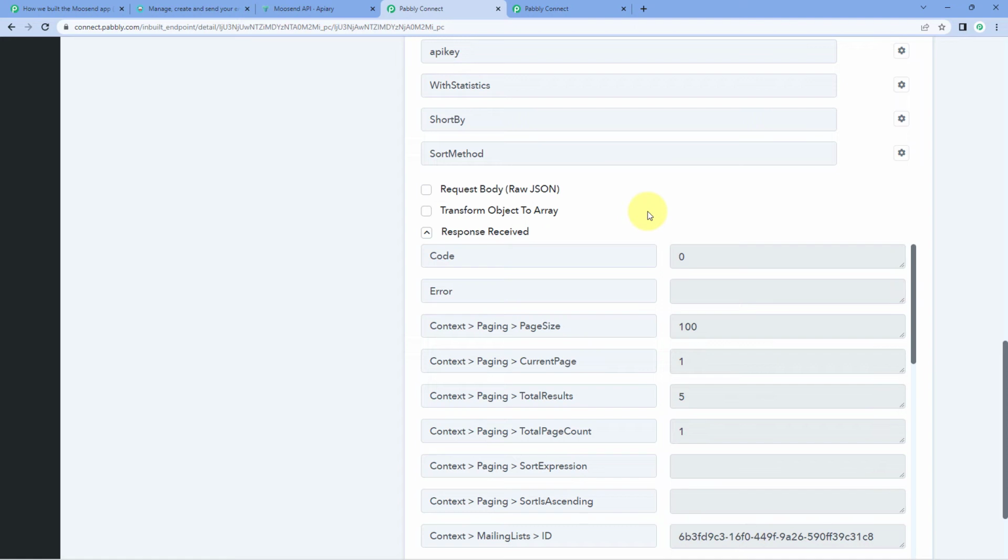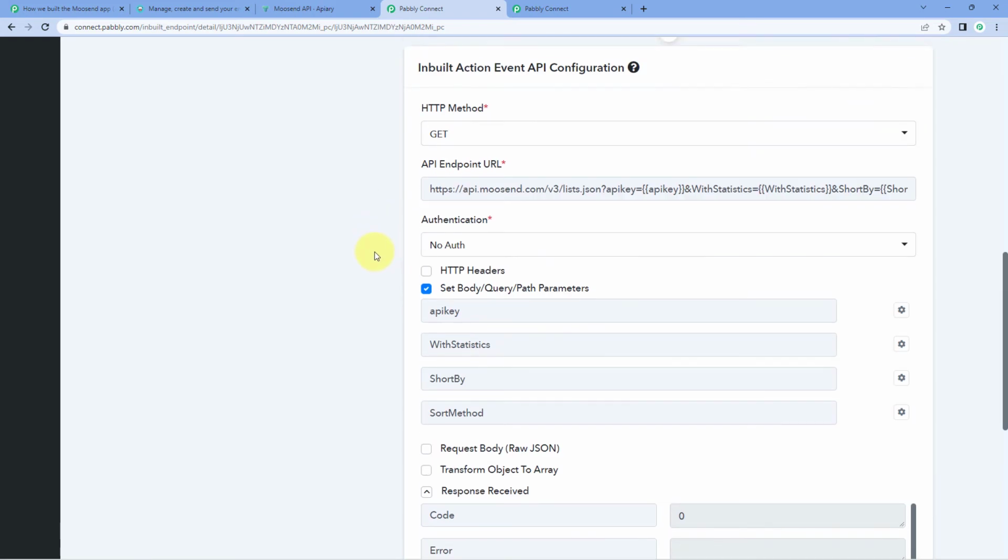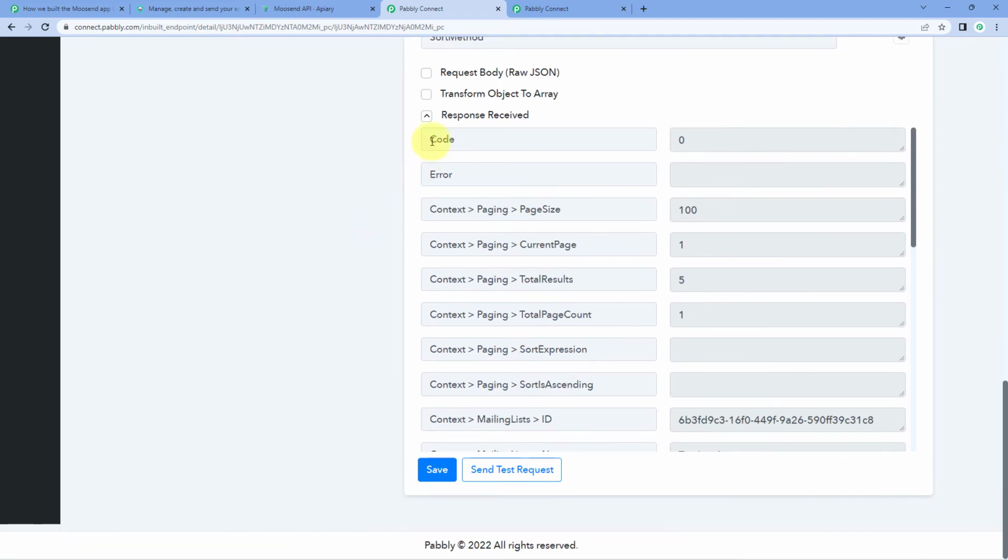Which means if you have entered the API key of your MoveSend account and received this response while integrating this application, at runtime the API key will be replaced by the API key entered by the user in the front end. So in this way, you can create the inbuilt action, and here we have received the response of the mailing list from MoveSend.